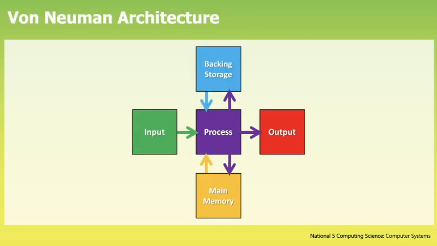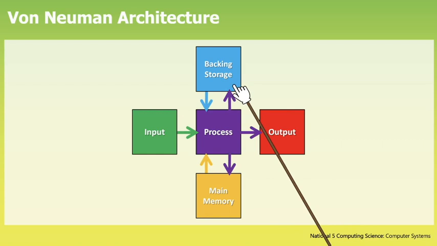So this here is a simplified version of the von Neumann architecture, and this is a design that could represent most computers that exist in the world. We start with the input, and this is information going into our computer system. For this presentation, my mouse is inputting a position that is then moving my mouse pointer. The computer then processes that information and an output comes out of that. So I move the mouse on my desk, and then the output is that on the screen I can see the mouse cursor moving.